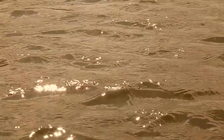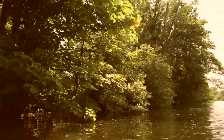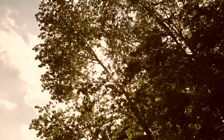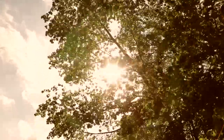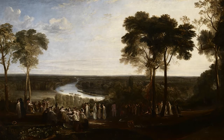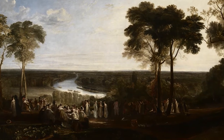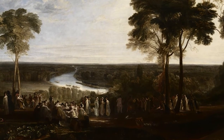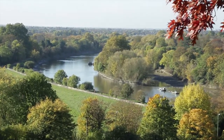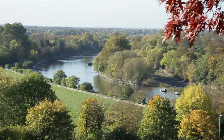Turner's love of the River Thames had started early. At the age of 10, he was sent to lodge in Brentford, where he discovered his talent through drawing birds, flowers, and trees. In his famous painting celebrating the Prince Regent's birthday, the aristocratic figures in the foreground are eclipsed by Turner's loving depiction of the Thames behind them. I think Turner built a house here because he particularly loved this part of the Thames around Richmond and Twickenham. It is very beautiful today, still. So it's a great source of inspiration for him to be so close to the river.